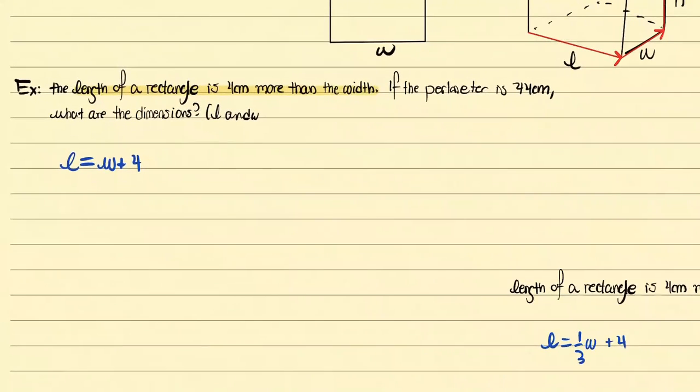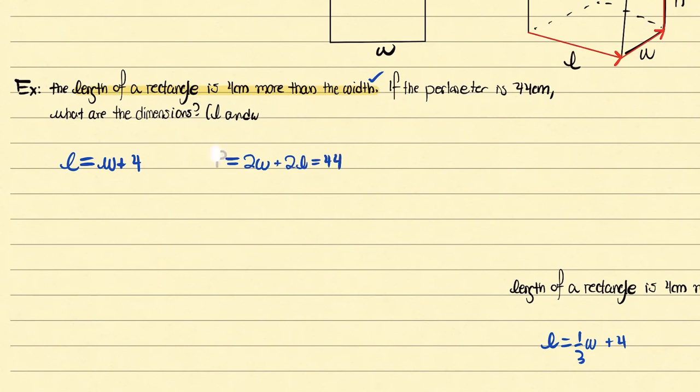So now we have a good idea of what this is describing. We have the piece of information that we should have gotten from the sentence. Now let's look to the next part. If the perimeter is 44 centimeters, what are the dimensions? So this is the question statement. And the only piece of information we get after that is the perimeter is 44 centimeters. But we know the perimeter of a rectangular shape. The perimeter is 2 width plus 2L, and I know it's equal to 44.